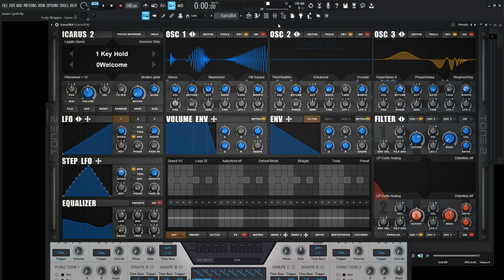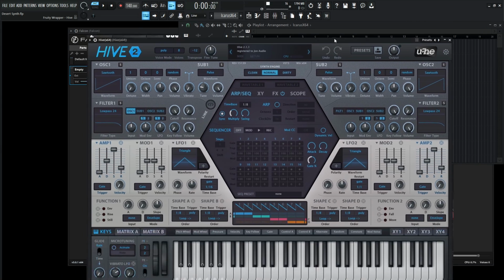You can't resize the screen, and it's so tiny and hard to see, and it becomes a little less fun and intuitive to use, right? This one has a lot of cool filters in it, and it looks nice. There's got to be something about the visual aspect, right? So there's that there, and then there's the trusty old Hive, right?